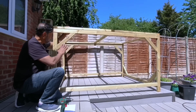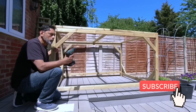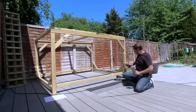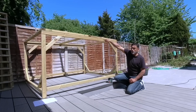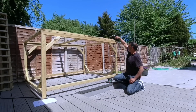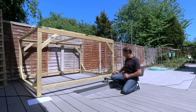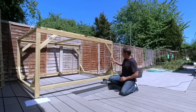Once you have cut your timbers to size, you want to build the trellis. For that you need a power drill and screws long enough to hold the timbers together. To keep it simple, build each side at a time. We attached two legs with a timber going across, screwed from the top, then cut the bottom timber slightly smaller to go inside the legs, screwed it from outside, and added a corner brace for strength.